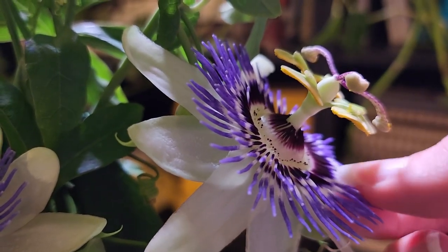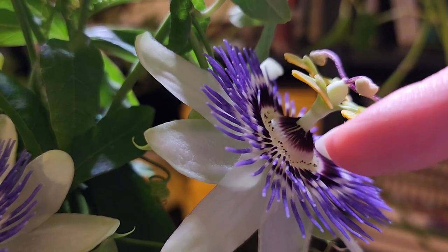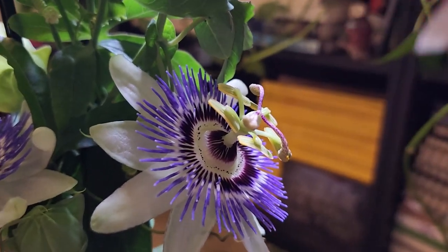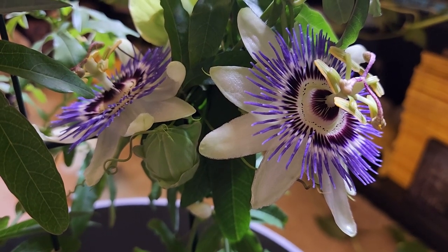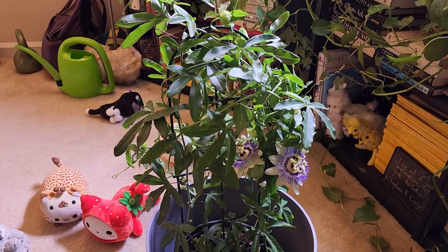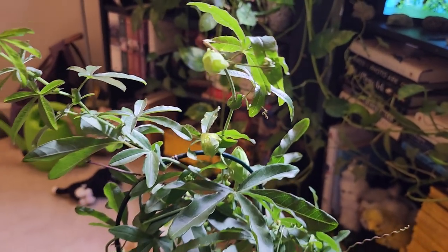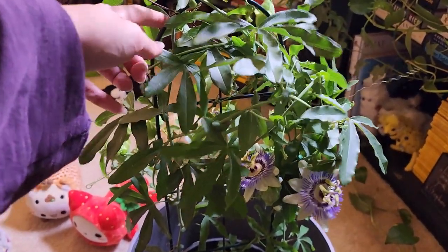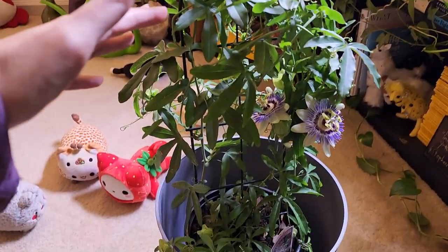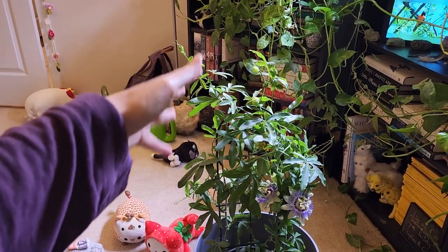This feels so weird — it feels kind of like a soft version of little sea urchins. And look at the shades of purple — this dark, dark purple, then this white stripe. It creates that target that the animals might head straight in for. Oh, it's just so cool. But these flower blossoms will only last the night and they might be gone by the morning. The good news is this is very clearly spreading — it's already put off several new buds over here, and we've got some new buds popping up over here. I need to get the dirt and I need to get my trellis built so we can start guiding this thing up. I'm thinking we might actually make kind of a pyramid shape with the trellis pieces, so I might be able to control where we're going with the plant action a little bit.